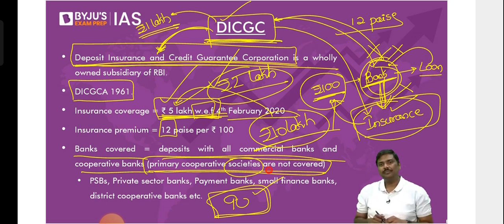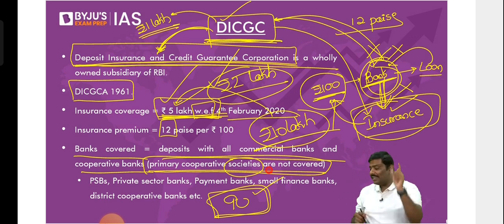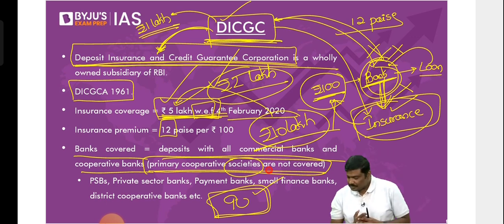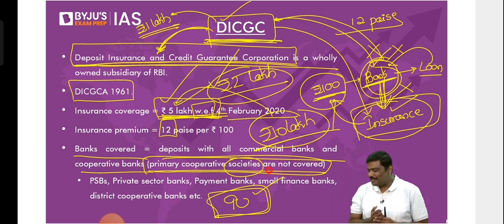Let me ask you the question first. Any recent committee, underline the term, any recent committee which has been set up by the Government of India for cooperative societies. Let me see whether you people are reading the current affairs correctly or not. If you say yes, who is heading that particular committee? Amit Shah? No, Amit Shah is not heading that committee. Mr. Suresh Prabhu is heading that particular committee.